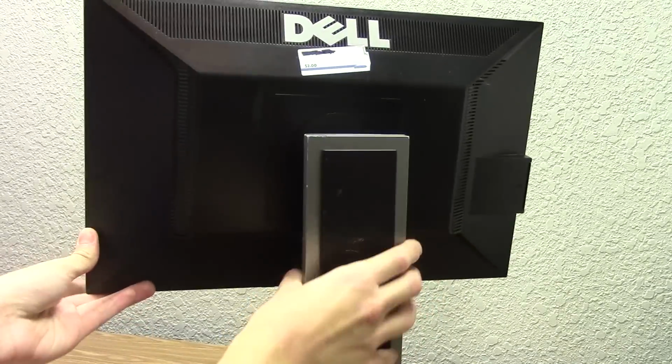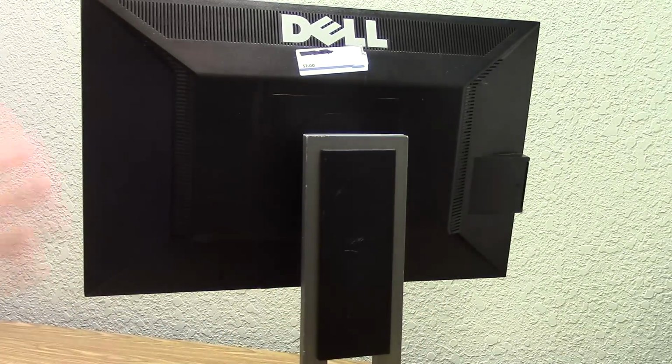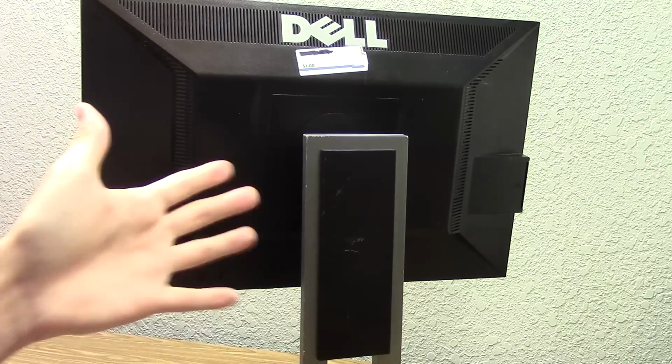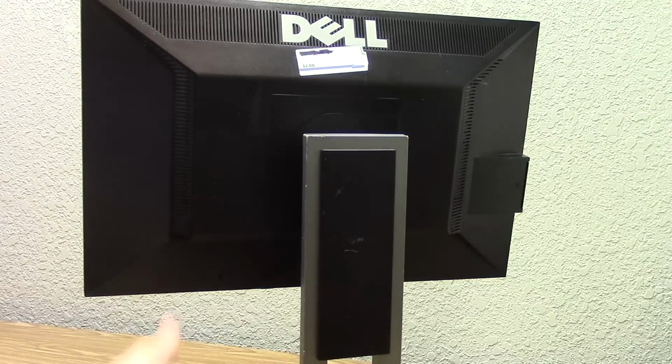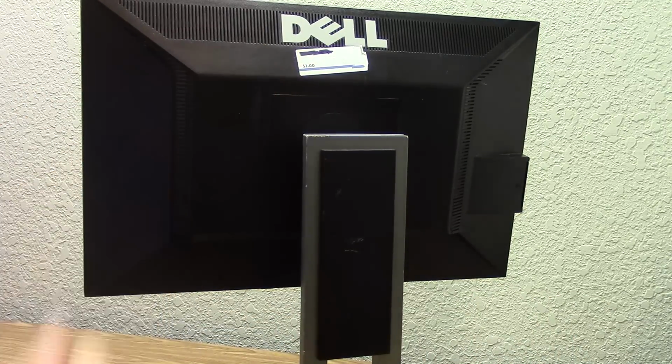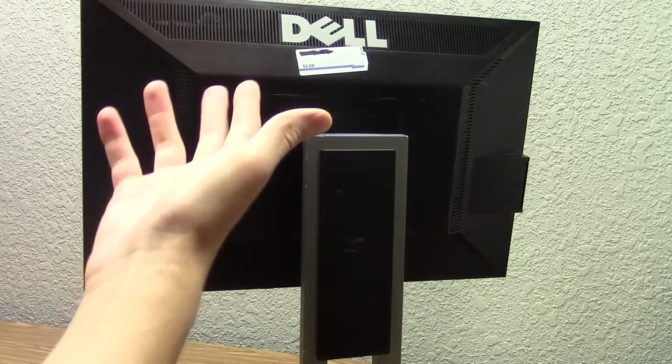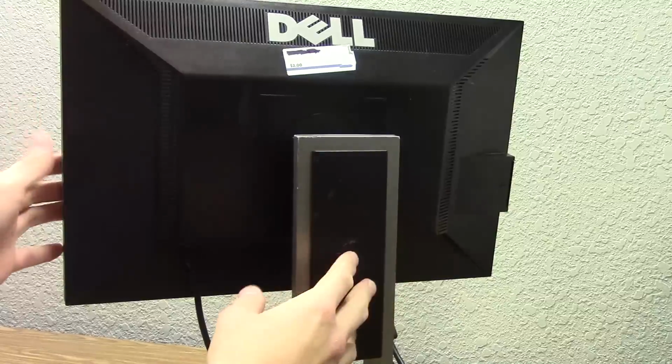It does come with this nice stand, by the way, and the stand, even if the monitor doesn't work, because the monitor may not work, the stand is worth more than $1, so I could resell this stand if I wanted to make a profit on this. Now this does say $2, but it was actually half off, so it was only $1. Now $2 for this thing would still be a steal. Alright, so we've got it hooked up.